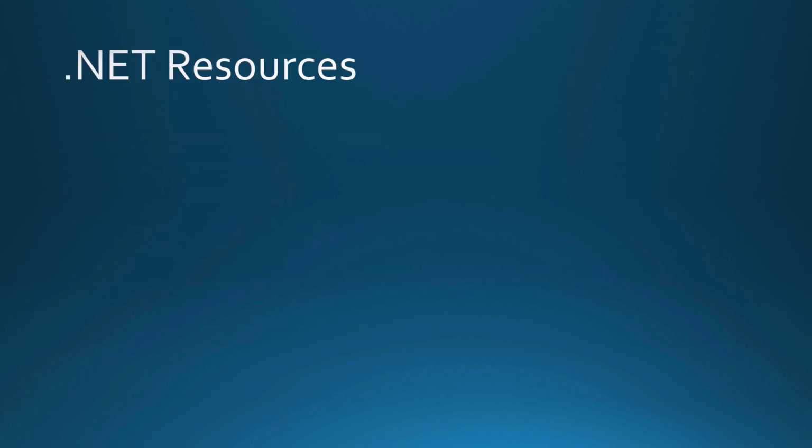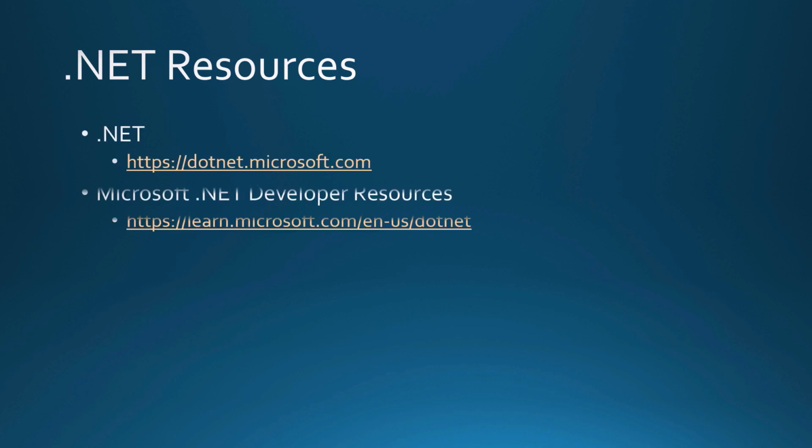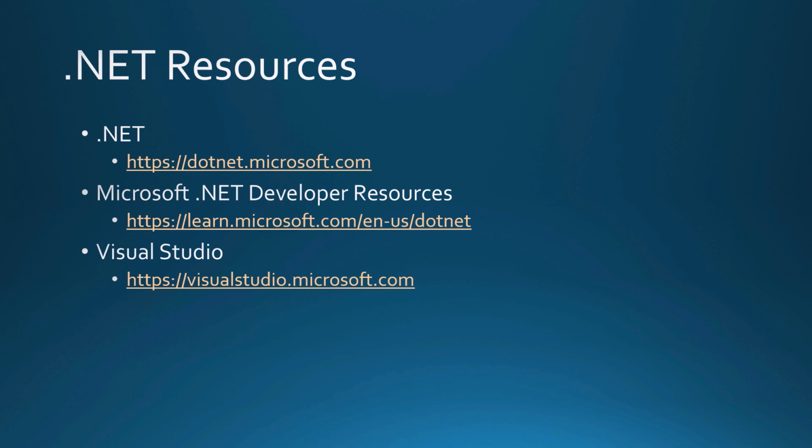The community for .NET is very rich, and you'll find a lot of resources out there. For .NET, a great place to start is .NET.Microsoft.com. For developer resources, there's Learn.Microsoft.com. This comes full of tons of documentation as well as tutorials to walk you through getting started developing applications. And Visual Studio has some great documentation on how to use it, as well as the Visual Studio Code. So again, you'll kind of choose which editor you use, but then you'll use these other resources to figure out how to get started. But I'm going to give you a lot of that here in this course.